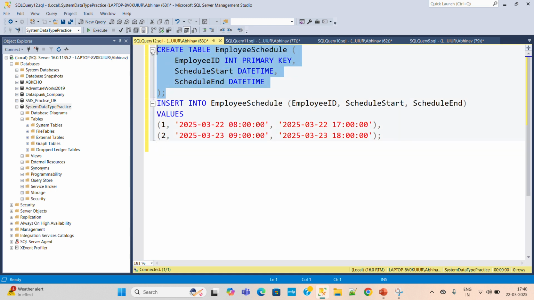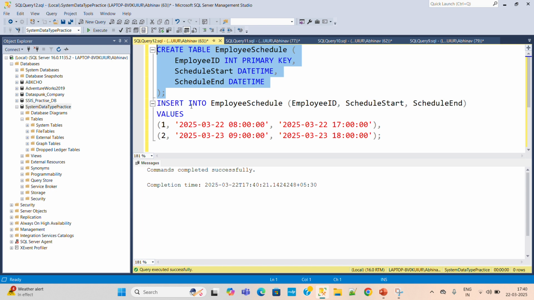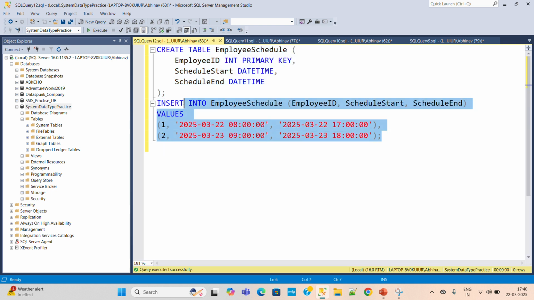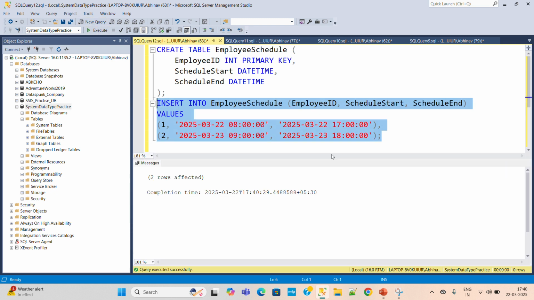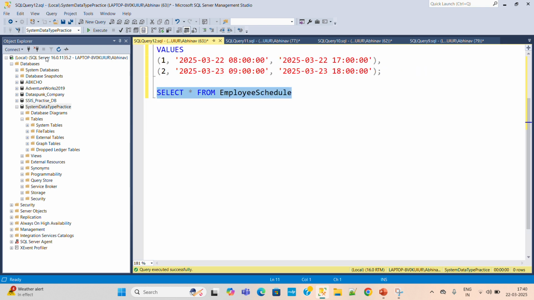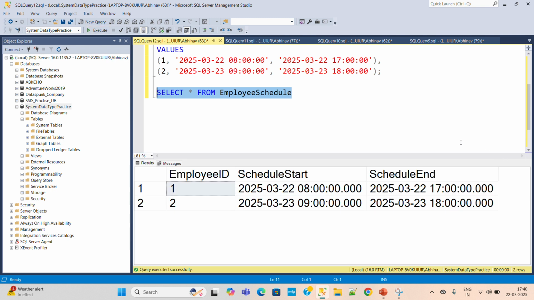Now execute this to create the table, and then insert the values. We have taken some values, now insert them into the EmployeeSchedule table and execute. Now check what records are provided by this: select star from EmployeeSchedule, and execute.